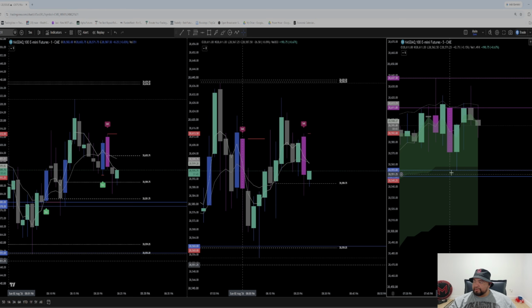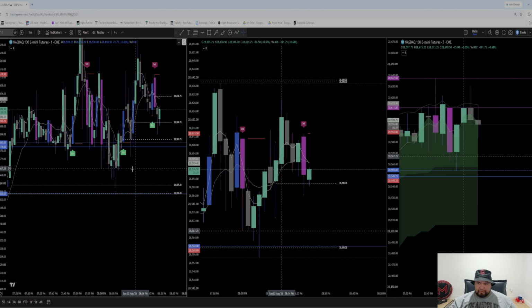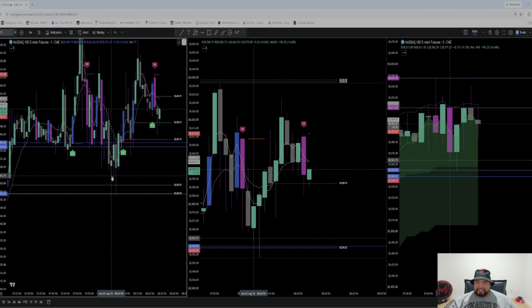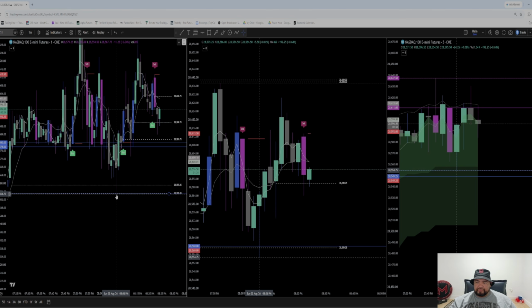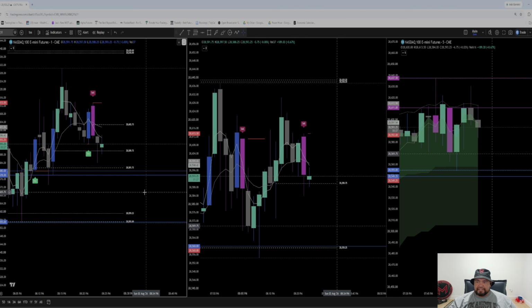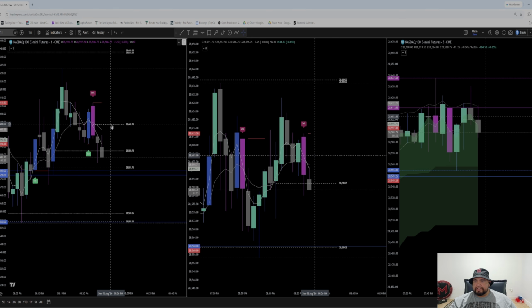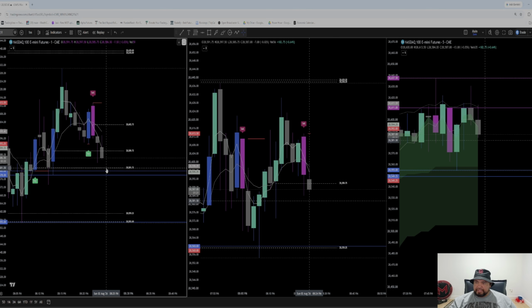So this 550 has to break on the 5. We also have a 1 minute at 55. We saw the reactions over here, at around 804 where we bounced right off. We hit the 555 level, boom, hard bounce right back into that chop zone. These levels are getting created. We're still respecting this 2 minute level. We just created that 602, so now we're breaking below that. Now we're going to test this 580 again. But until you see a complete break, and then you start seeing it flip to a resistance point, that's what I'm looking at.